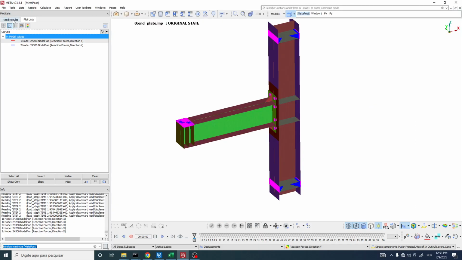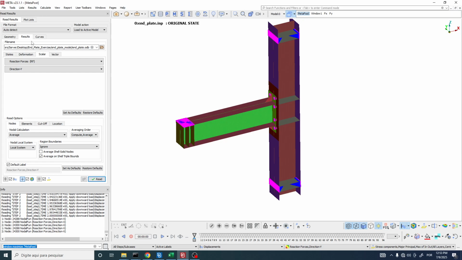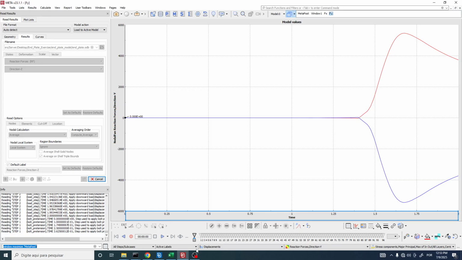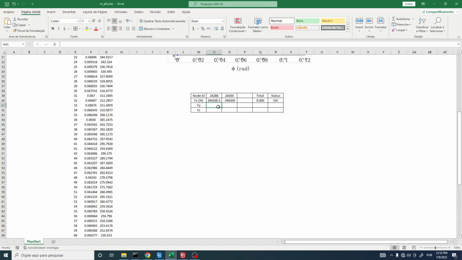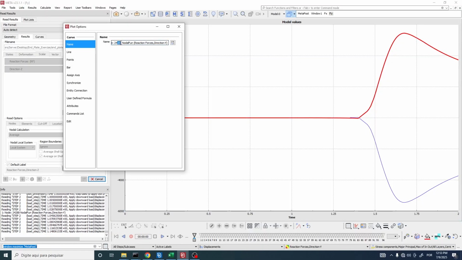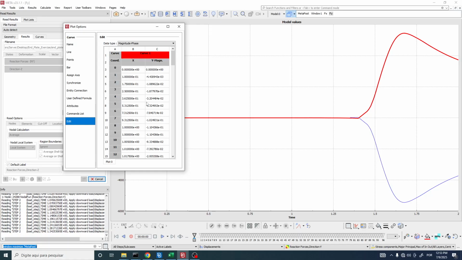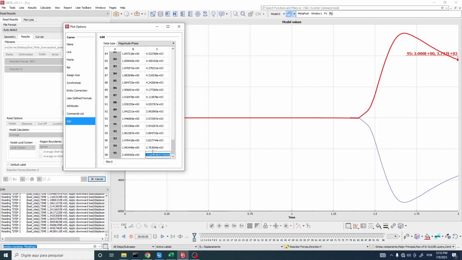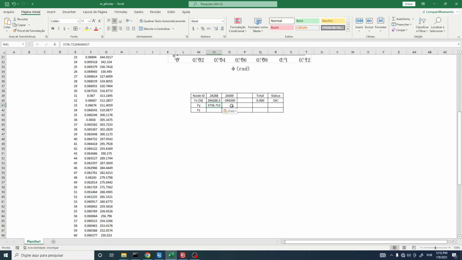Guys, let me go back here to read results. Results, scalar, and fz. And then in here, read. And then while it's reading, let's go to this tab again, fy. And then let's double click on this curve here. This is for a node that ends with 88. Edit gets the last value, Control C, Control V here.